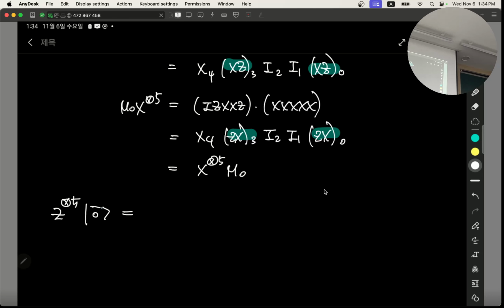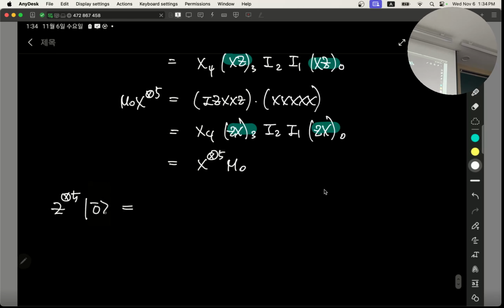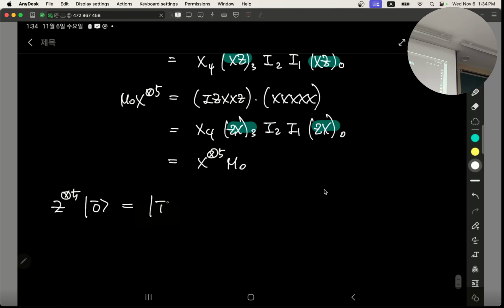Well, not 0 here, maybe 1. Well, let's do the same as a 0 here. So you can imagine that same thing happens in the Z case. So if you have a Z gate as a 1 operator and then apply it to all these things again, and there are two places, every M has two X gates. So if you change the order, the minus comes out twice. So you can always interchange the order. But this is the same thing as 1.